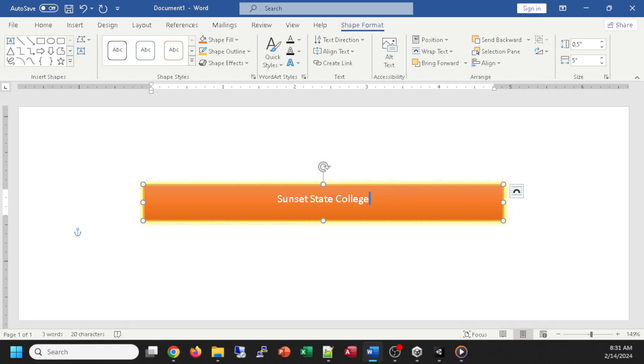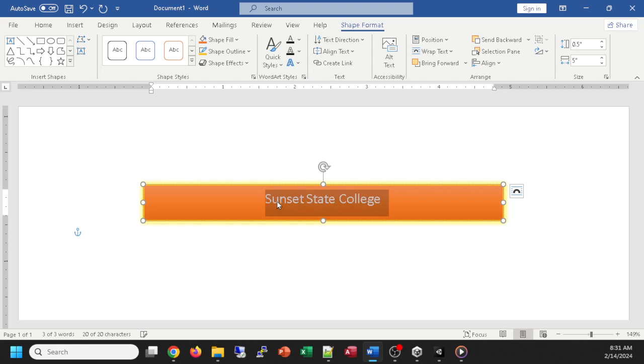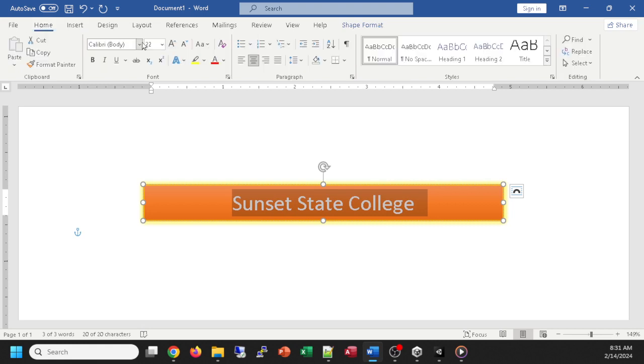We would like to increase the font size. I could have started by changing the font size. I'm going to drag through all the text and Control Shift greater than until that fits nicely in there. Not too big. There, it's getting a little big. Let's back off a little bit. And sadly, I can't tell my font size unless I go to the home and I see it's 22 point. And they wanted it one larger, so I'm going to hit Control Shift greater than one more time and bop it up to 24 point.